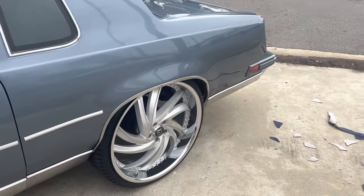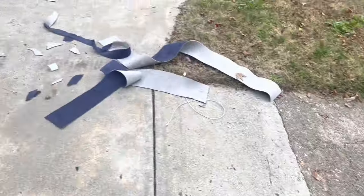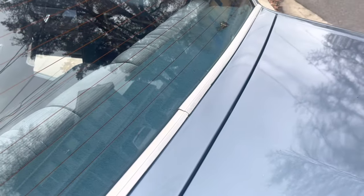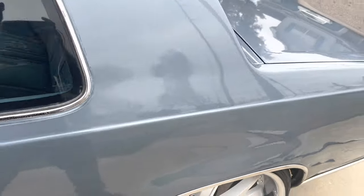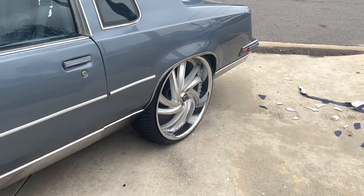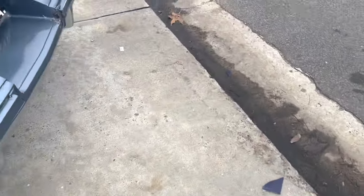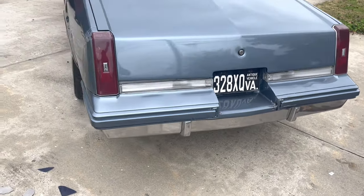But yeah, that's enough for a day's work. I guess he's just going to take this with him. I don't know if he's going to try to do this rear deck today because he's supposed to be taking pictures with his family. And y'all already know, man, family comes first. So we might have to do that another day. And still in the making is we got to get his fuel gauge working. So we're going to replace that fuel sender in the back. Like I said, stay tuned. That's going to be something we'll be doing on the channel.